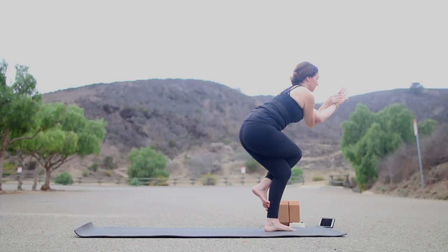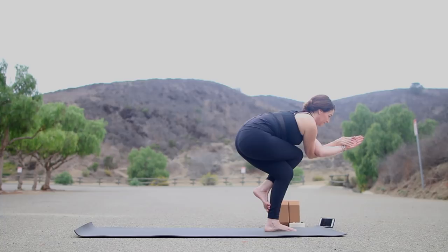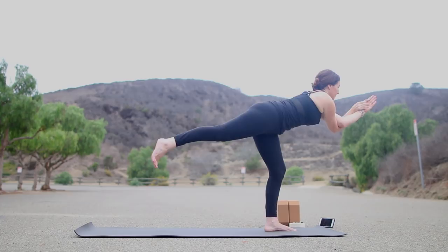Squeeze the belly. Keep the breath nice and steady here. And then slowly back up. Uncross the leg, extend it back, a little brief Warrior Three, and then set it back down to crescent.